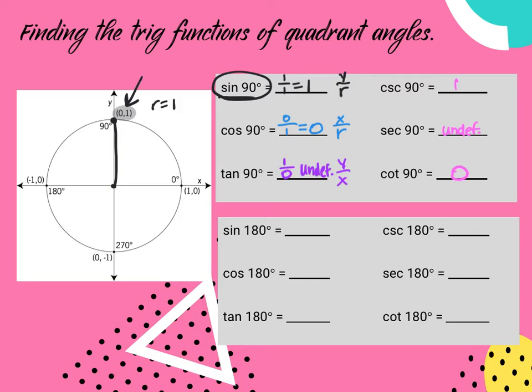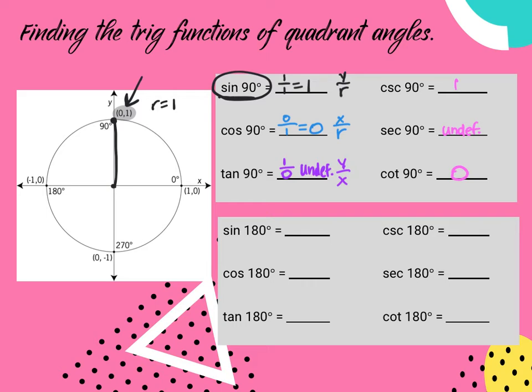Okay, so now let's see if we can do it a little bit faster because we don't need the radius anymore. Why? Because my unit circle is going to be 1, so my radius is always going to be 1. This will become your standard circle. But if you don't see it, then you look at the end points all the way around. How far did I go out in each direction? I went 1. And that makes my radius 1, right? And then if that's the case, I could keep putting it over 1, but I don't need to, because anything over 1 just goes away.